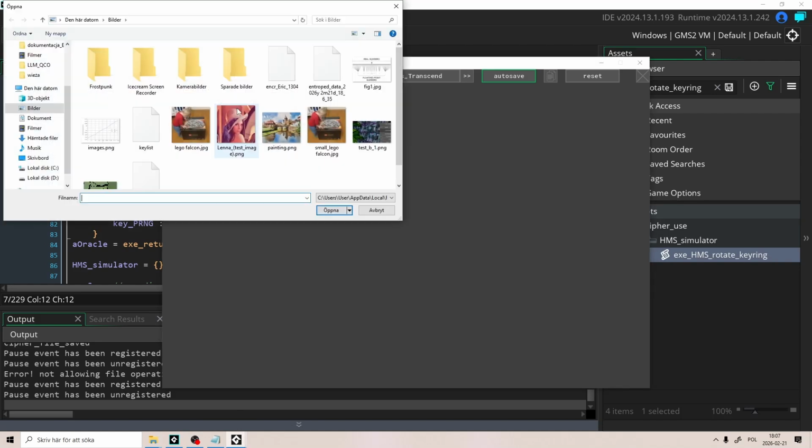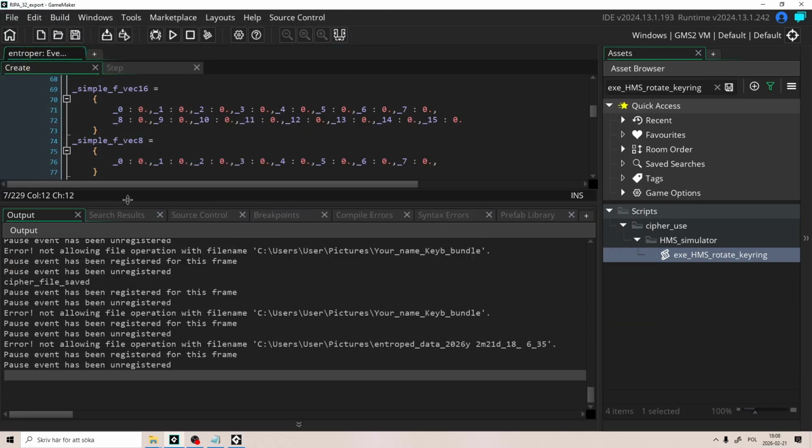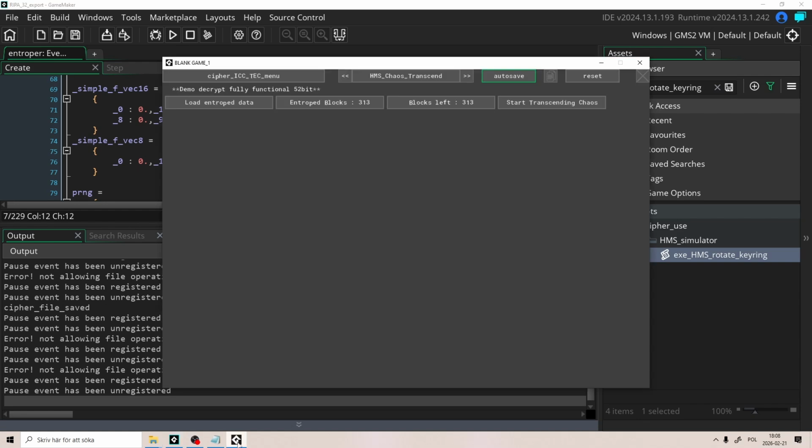Okay, we are about to load our cipher. Here we have a cipher. And the only place you're going to see the result, we have autosave. This is important if you want to see the result other than in the virtual machine output. So we are transcending, and we're going to see what we get.